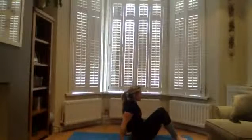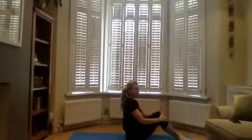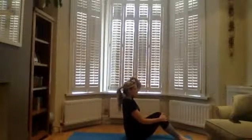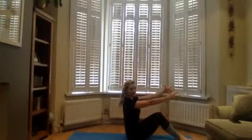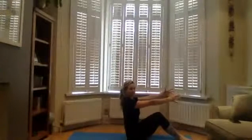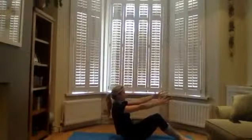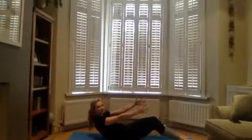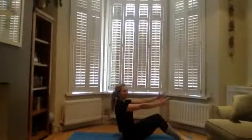Okay, come back to center and then just roll yourself up to sitting. You're going to start with a little bit of rolling back. I want you to start right up on your sit bones and I want your feet flat on the floor. Imagine you've got a little string in the crown of your head and someone's pulled you up to the ceiling so you feel really tall. Your hands are going to come out in front with your palms turned towards each other. And you're going to roll your weight back. So you're scooping the tummy in, rolling the weight to the back of the sit bones, to the back of the pelvis, and getting that nice C curve through your spine. And then you come back up to sitting and repeat again.